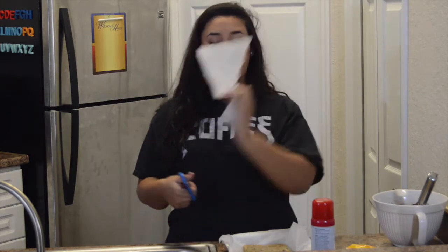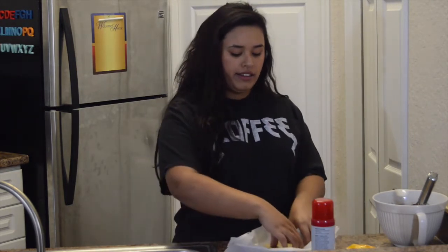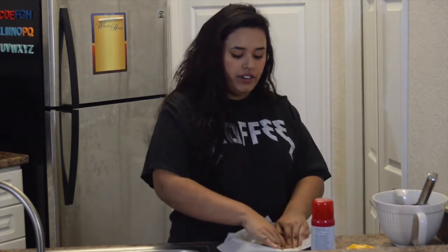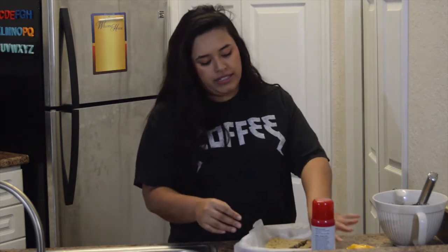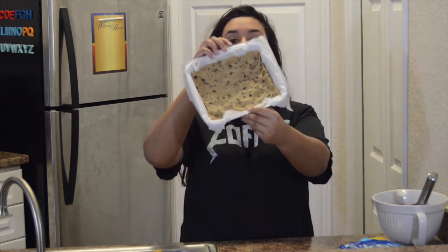I hate you. Okay, so now that our first layer is out of cookie dough, you're gonna wanna like play with it and get a nice even layer of cookie dough. Kinda like your crust. And I created the first layer, and just like that, I flattened it out.